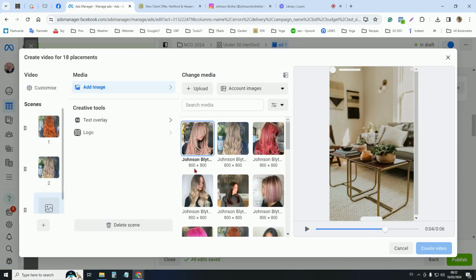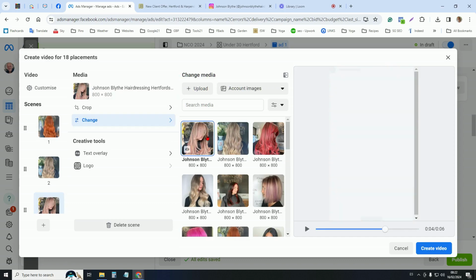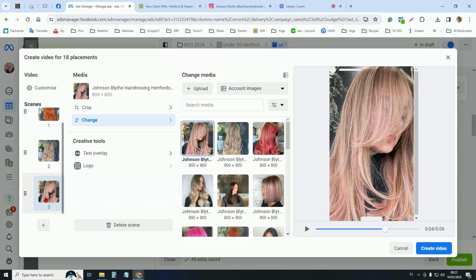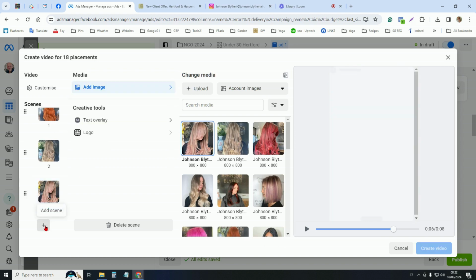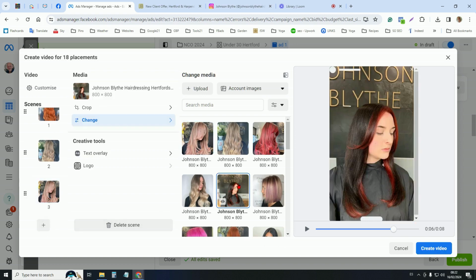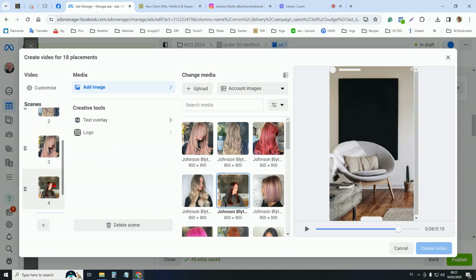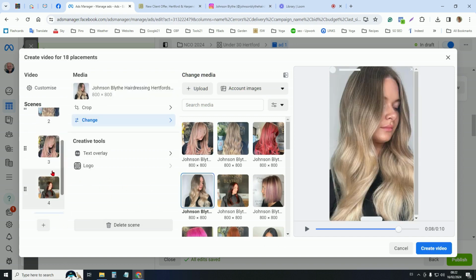So click add image. We've got that one and that one. So I don't know why it's got that one with the box. Let's try this one. That's better. Right, so we've got that one. That one's 3. Let's add another one. That one looked quite good when we zoomed in. Let's add another one. Which one have I missed? Have I got her? That should do.